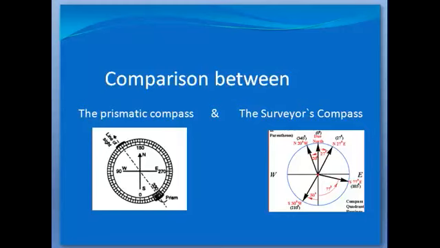The graduations marked in surveyor's compass are both in clockwise and counterclockwise direction, dividing the graduation ring into four quadrants, and the graduations are numbered from 0 to 90 in each quadrant. The zero points are marked at north and south, and 90 at east and west. The east and west have been interchanged from their true positions.